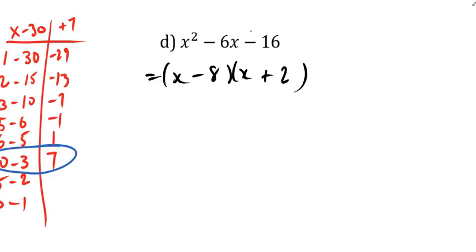Why is the 8 negative, Riley? Can you explain that? Yeah, because positive 8 plus 2 would be 10, not negative 6. And positive 8 times 2 would be positive 16, not negative 16. How come the negative isn't on the 2? Because then positive 8 minus 2 is 6, not negative 6. Yeah, very, very good. All those connections are important for this factoring. Thinking about all those things.